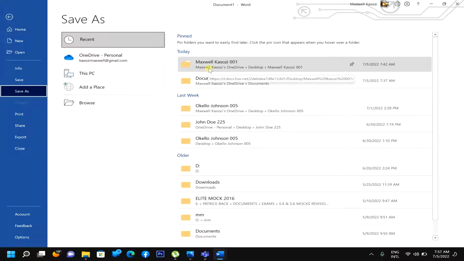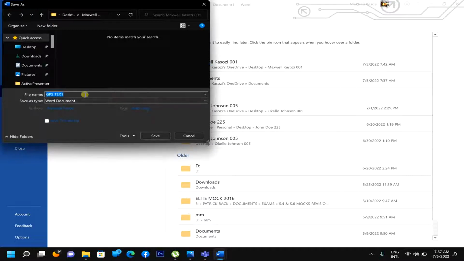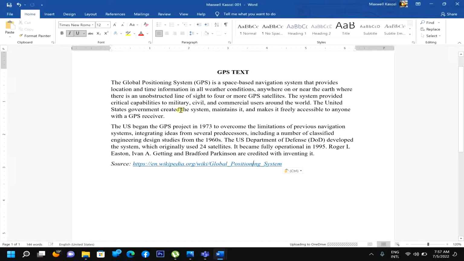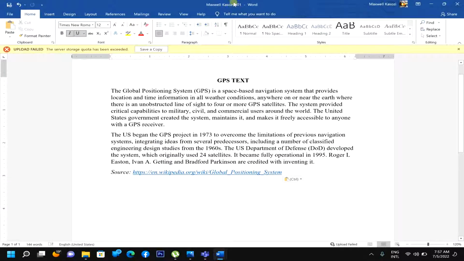I have my folder here already, and I give it a name, Maxwell Kasozi and my number, and I click on Save. Now my document is saved as Maxwell Kasozi.